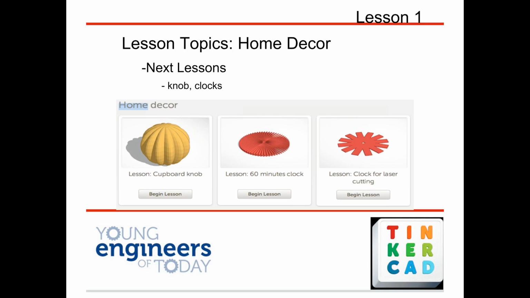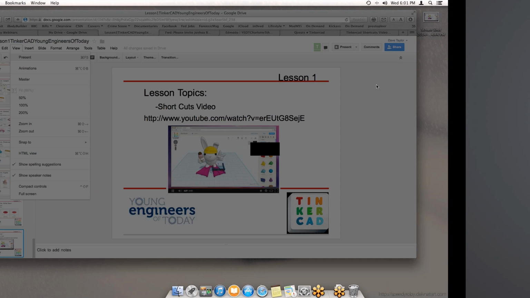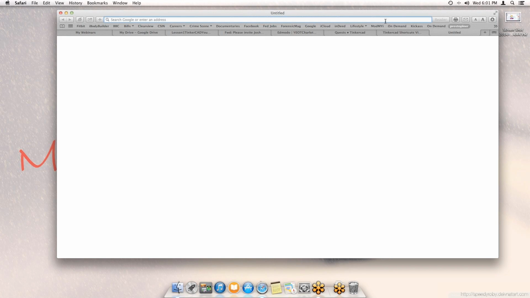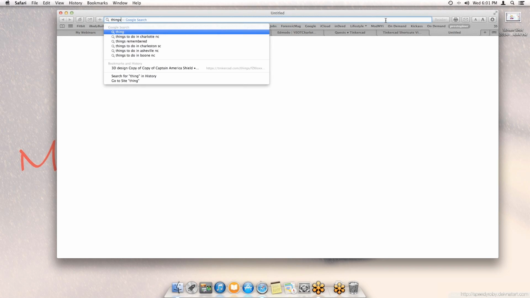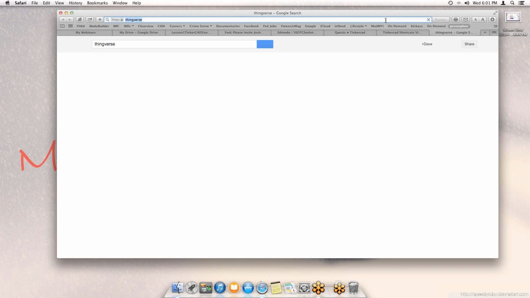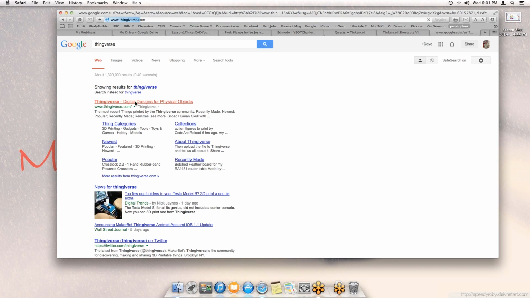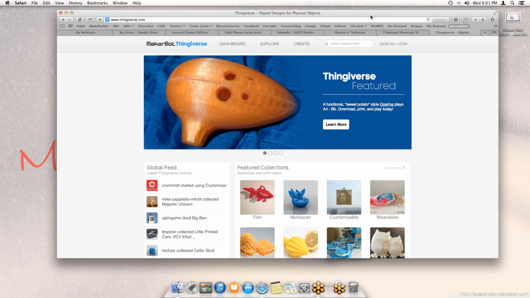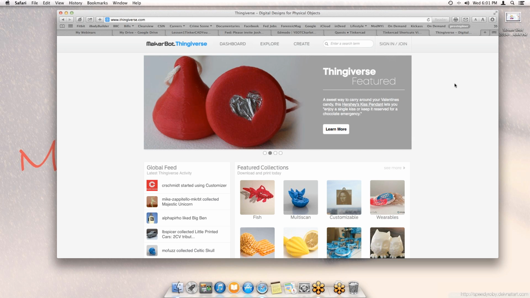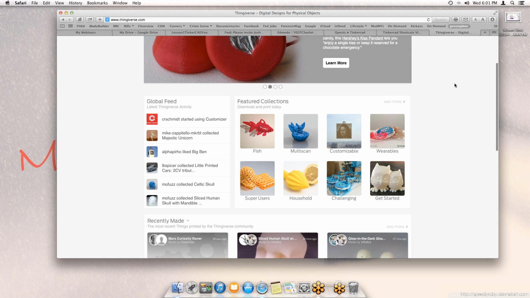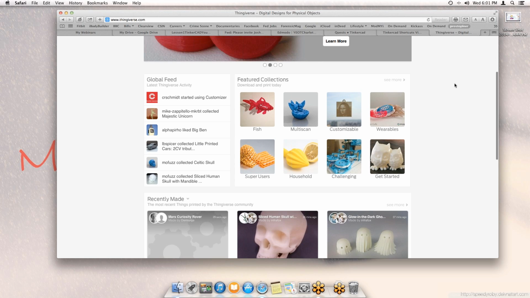What the heck is a Thingiverse? Thingiverse is part of the maker community. It's a 3D printer or 3D modeling community where you can join and you can save files, upload files, design files, download files, and it's completely free.